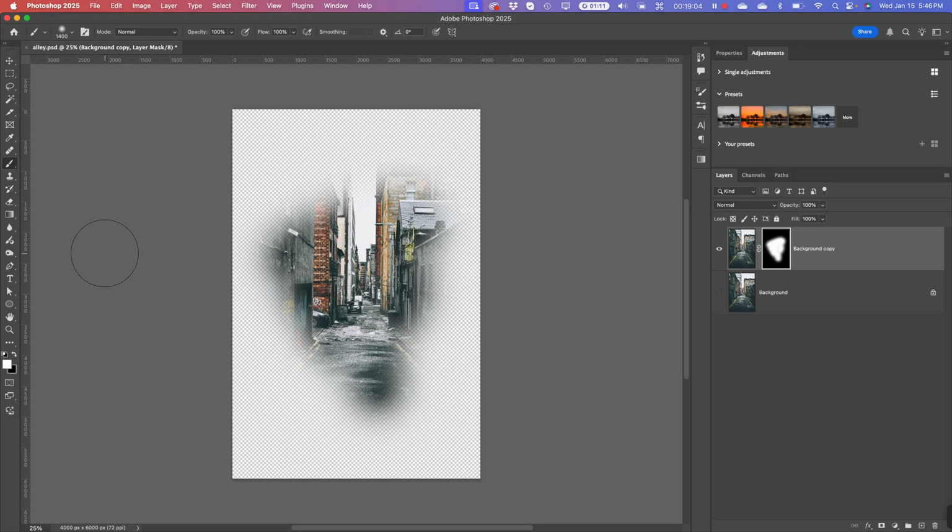This isn't normally the way we would create a mask for something like this, but it works. And I kind of want to get channel masks and alpha masks out of the way before I jump into layer masks.